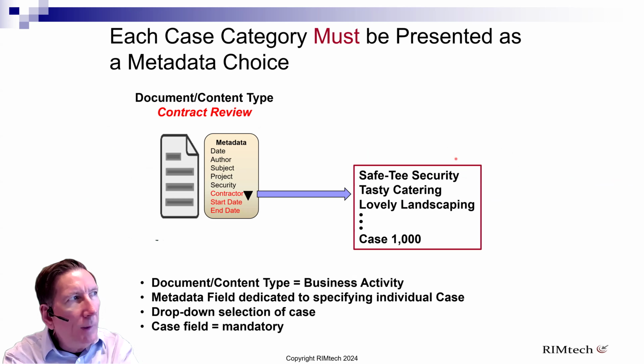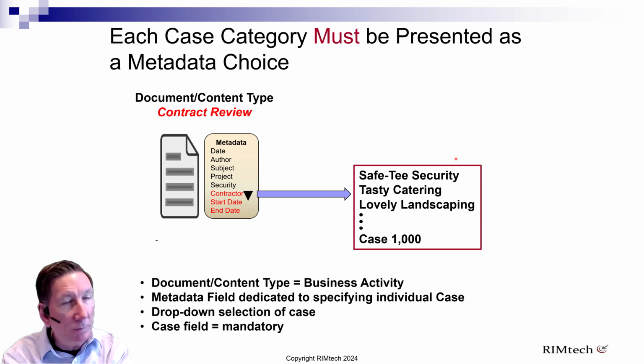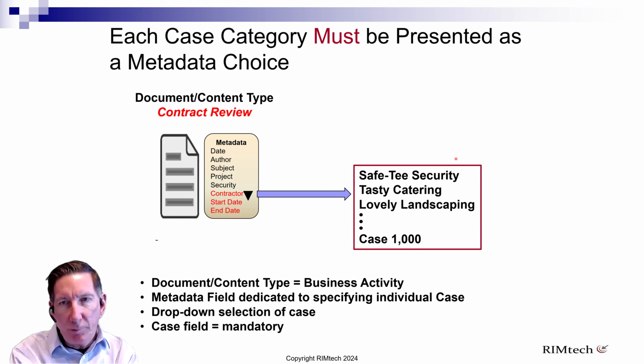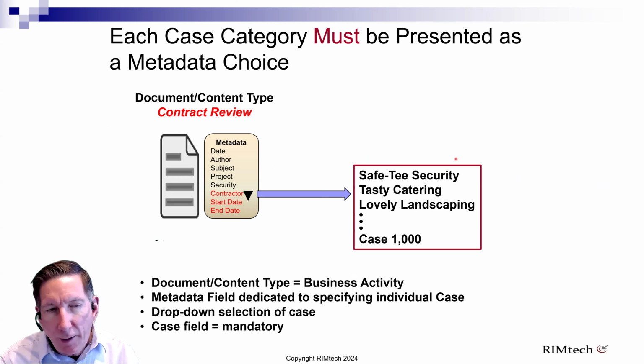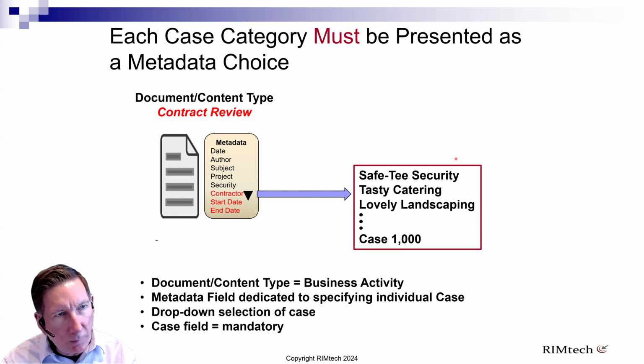Now, here's where we lose, or I lose, maybe 50% of the people that I train on this. This is a little bit uncomfortable, but it's real. Let's pretend we have 1,000 contracts, which you probably do if you're 1,000 users. Then that means by definition that if someone presents a document to SharePoint about a contract, we have no mathematical choice but to force the user to pick from a list of 1,000 contracts in order to identify which contract this document is about.